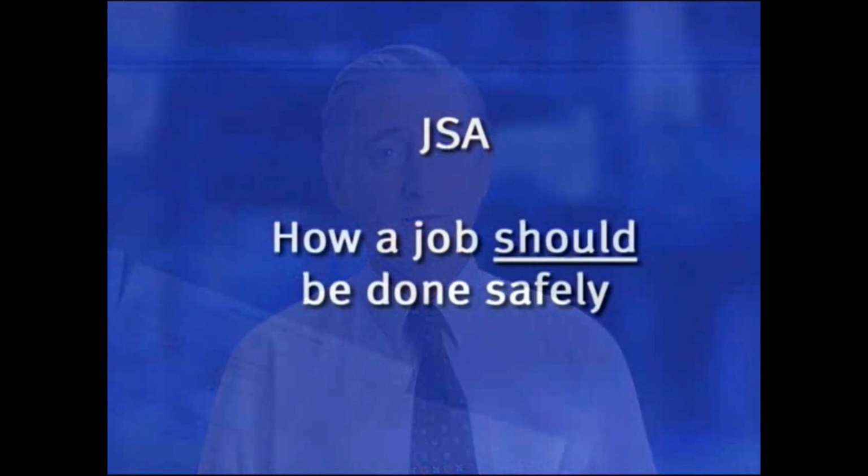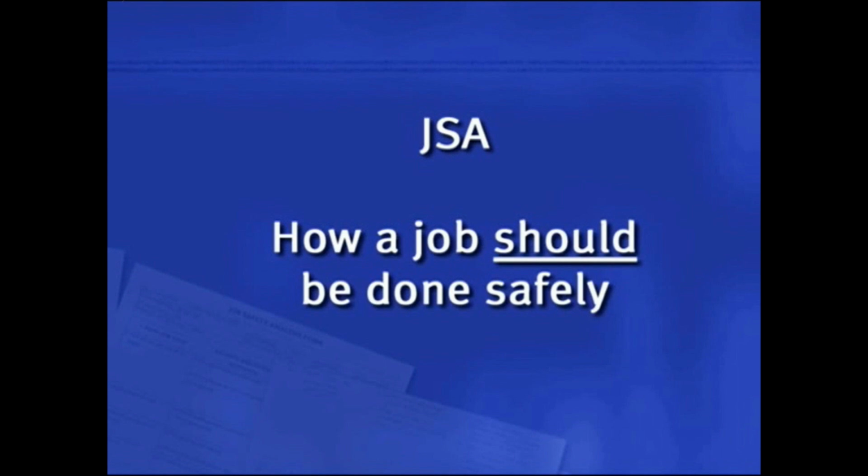A job safety analysis, which is also referred to as a job hazard analysis, is a safety tool. It helps people logically examine a particular job or task so that all the hazards associated with that job can be identified and assessed, and when necessary, suitable control measures can be determined. The aim of a job safety analysis, or JSA, is simply to document how a particular job should be done safely.